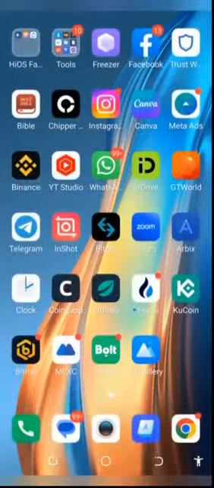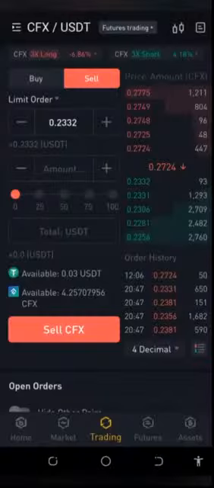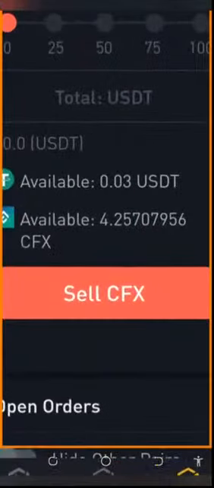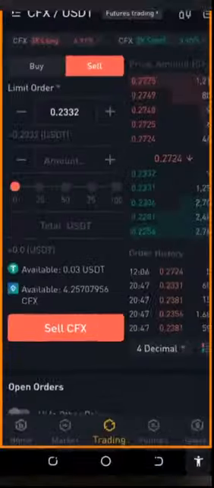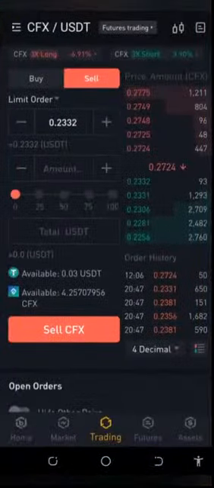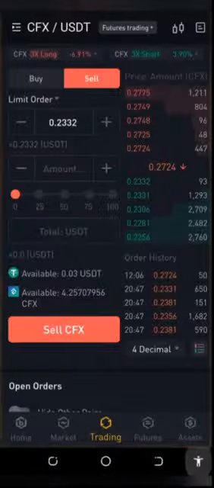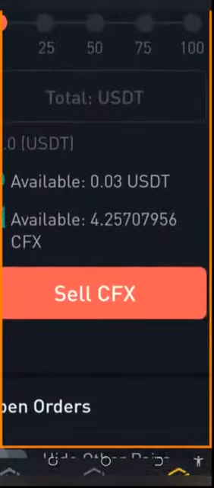So let's go over and check in Buy True. Yeah, it's currently here. So that means that the deposit address was good. All right. So now next up, the truth of the matter is we've already seen that we can deposit it here, right? But I also want to check. Don't forget this is supposed to be $1 worth of CFX that we sent. So if you see now here, we have 4.25 CFX.